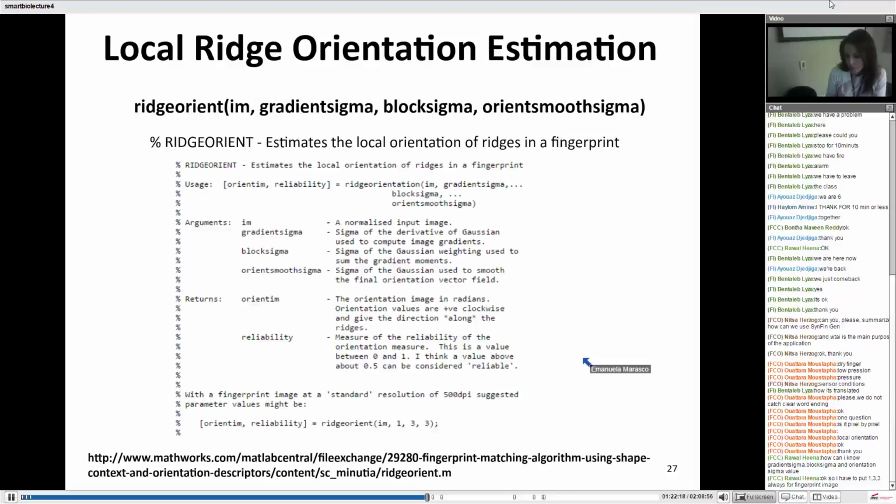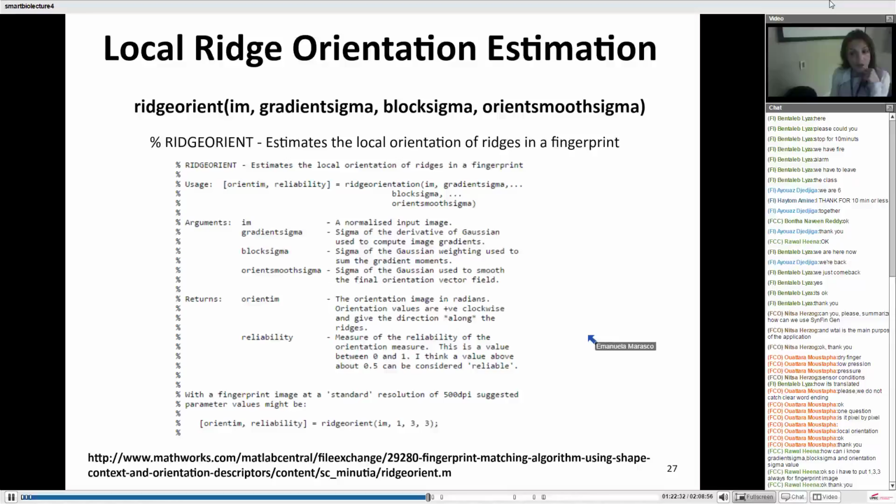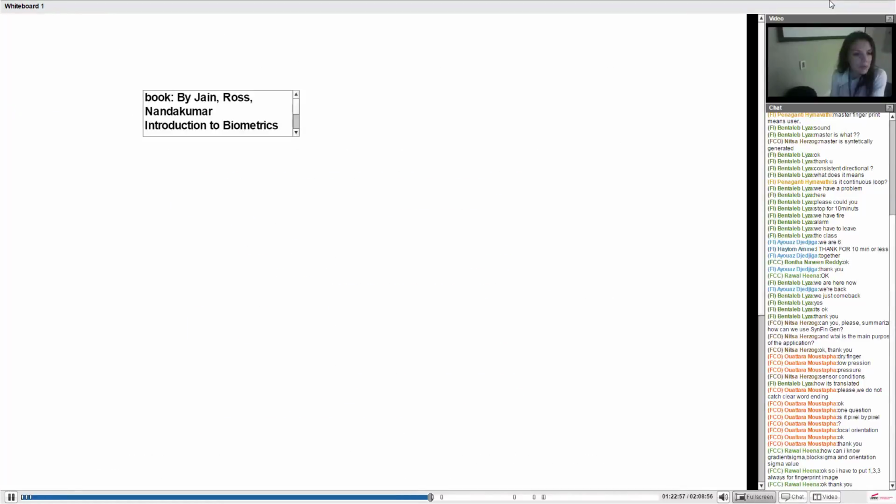Yes, so this is when you use the function. So how to use this function? When you open MATLAB, or if you are not familiar with MATLAB, you can install it on your computer. Then you can download a few public images of fingerprints. If you don't find them, you can write an email to me. I can provide some fingerprint impressions that are publicly available, and then you can read them in MATLAB.